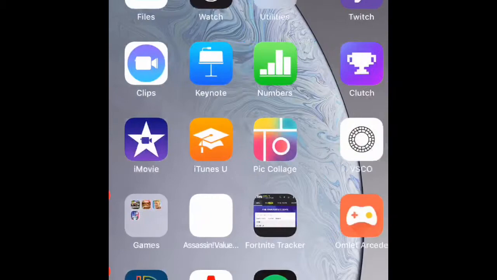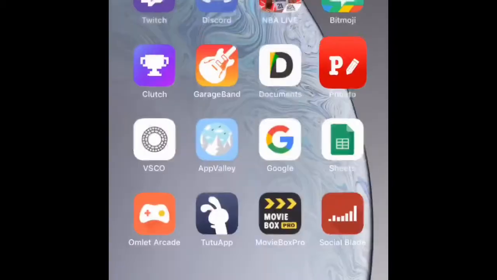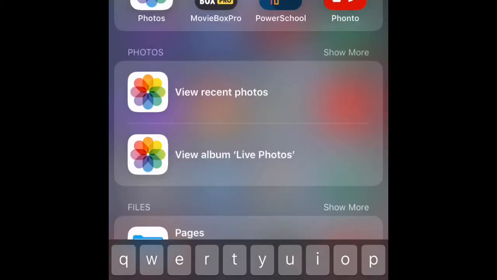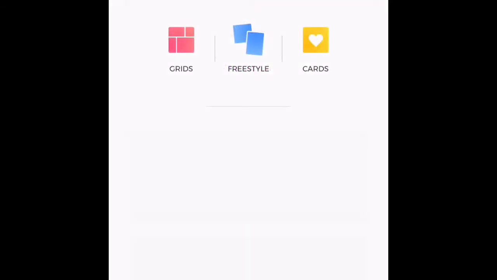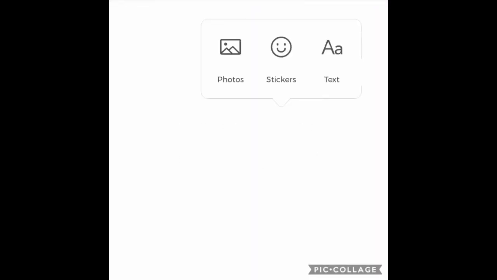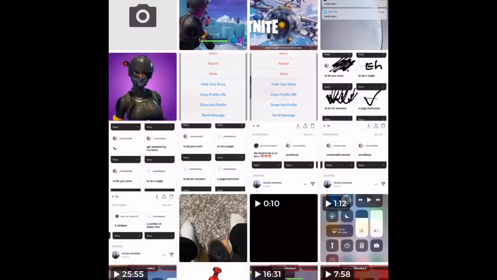But yeah, next up, you guys want to know how to make a thumbnail. You could use Photo, but I realized there's a really better way. I did a tutorial a little while ago on how to make a thumbnail, and I thought Photo was the best way. No, pick Collages. The best app to make collages. It's a good thumbnail editor thing.